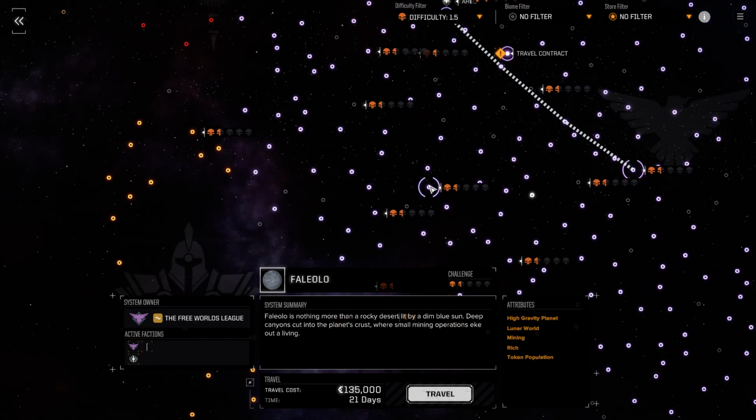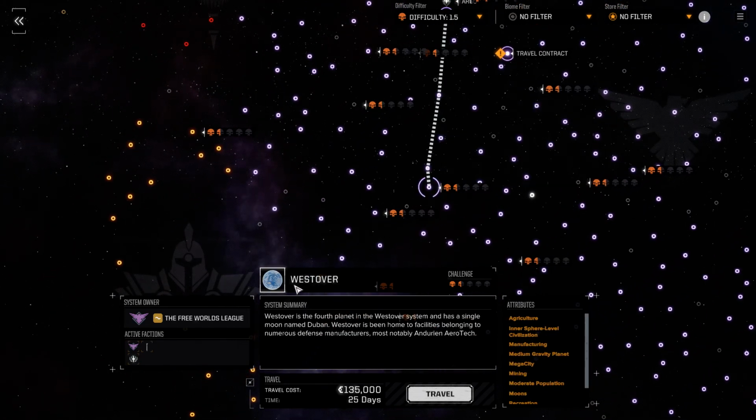This one is abandoned. Only 21 days to get down here, but it's a lunar world, which means high heat. It's not something I really want to mess with, mostly laser build. Westover, Interstellar level civilization, that's usually good. Megacity, this means it'll have a good faction store, usually.